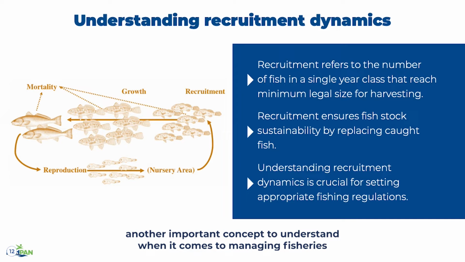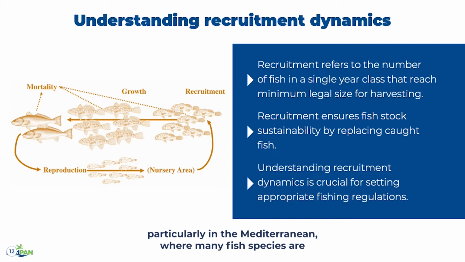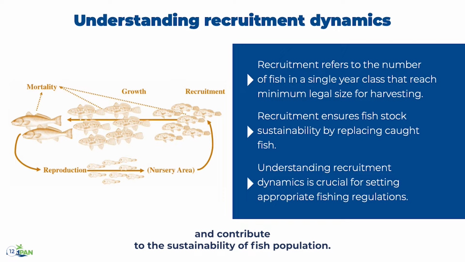Recruitment is another important concept to understand when it comes to managing fisheries sustainability, particularly in the Mediterranean, where many fish species are heavily targeted by both commercial and recreational fisheries. Recruitment refers to fish reaching the legally required catch size, ensuring they have had enough time to reproduce and contribute to the sustainability of fish population.